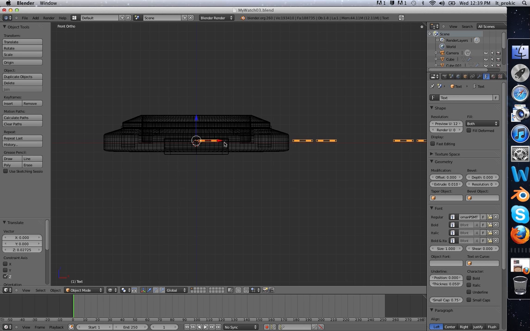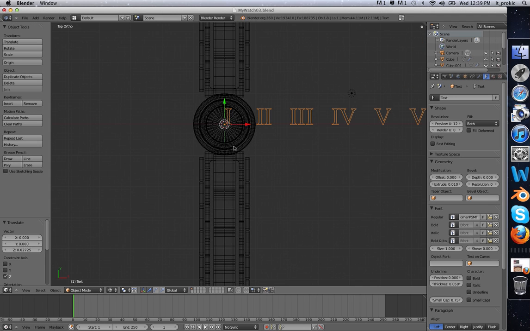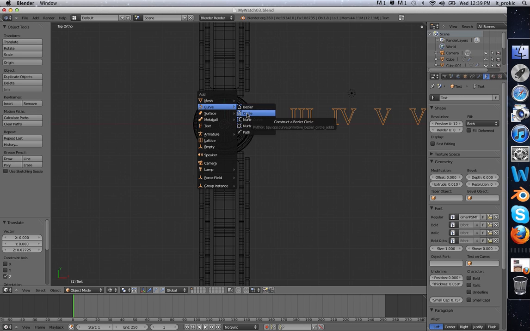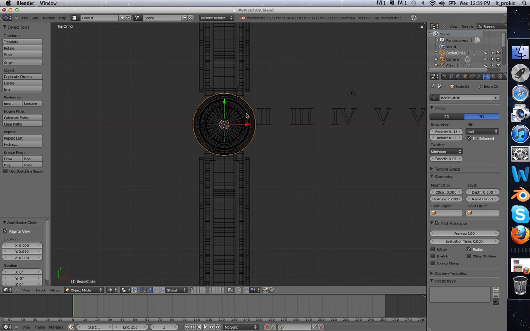All right, now let's go back here, and my cursor is still there. So if I say Shift A and add a curve and add a circle here, and that's my Bezier circle. I can scale a little bit if I want to.